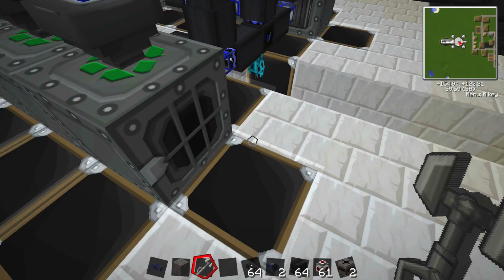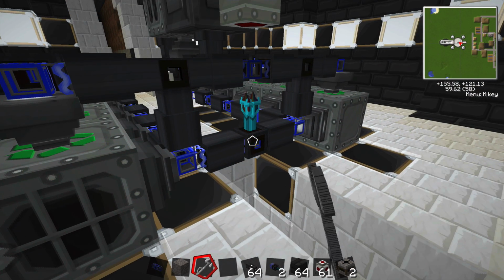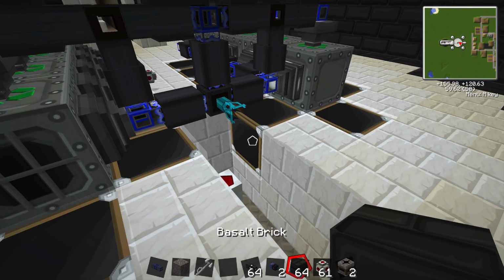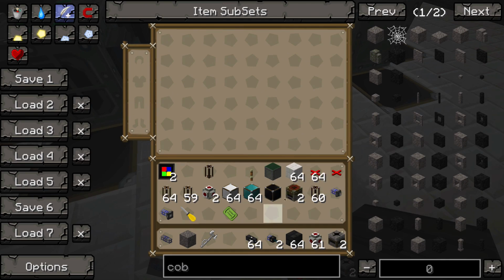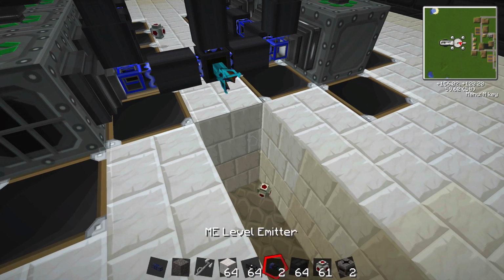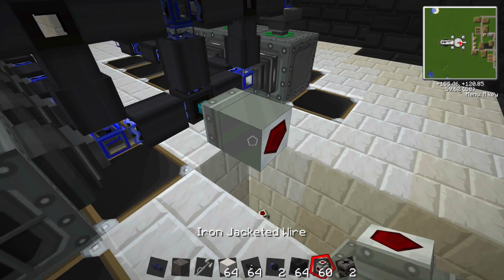Let me do. How do I want to do this? I don't think that'll work. We'll point it that way. Just for right now, at the very least. Okay, we'll point it that way. We'll add this onto here. Ooh.